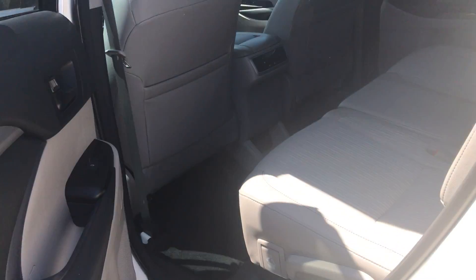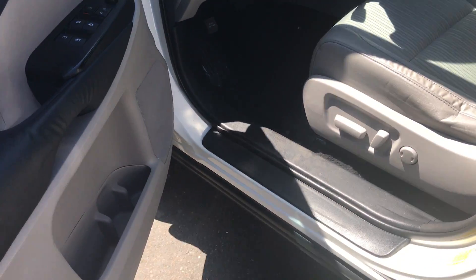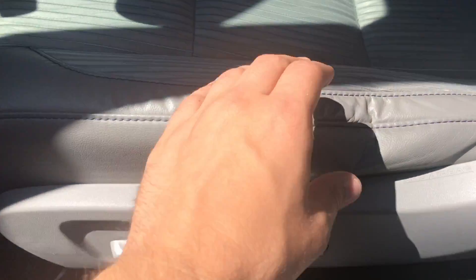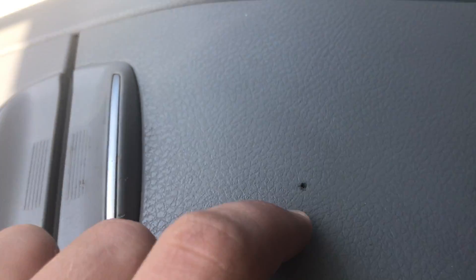As far as the back seats are concerned, I don't really see any marks or anything like that — maybe there's a looks like there might be a small mark right there on that seat. Checking out the front — it looks like it has these door edge guards on here on the side, and this door edge guard is just missing a little piece, maybe it actually got used. There's also a little bit of normal wear on the leather on that side right there, and I noticed on the center console there was a little mark — I don't think we probably tried to clean it off — that was like maybe a pen that someone pushed right there.